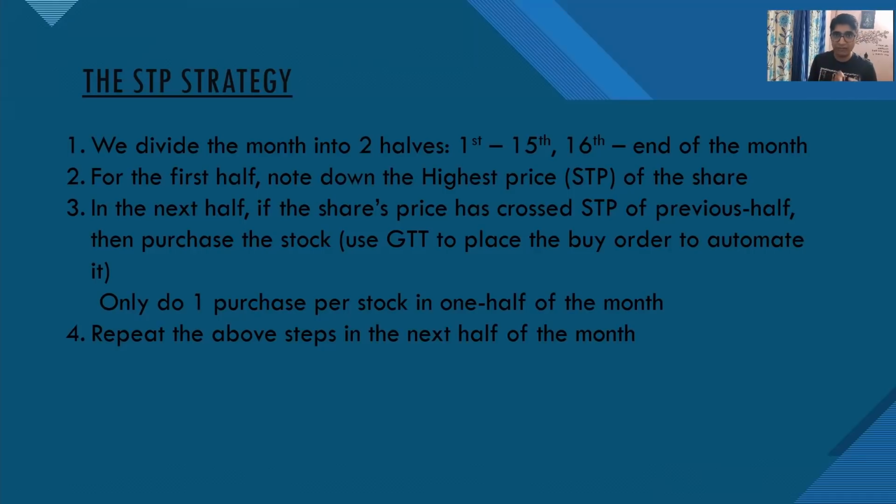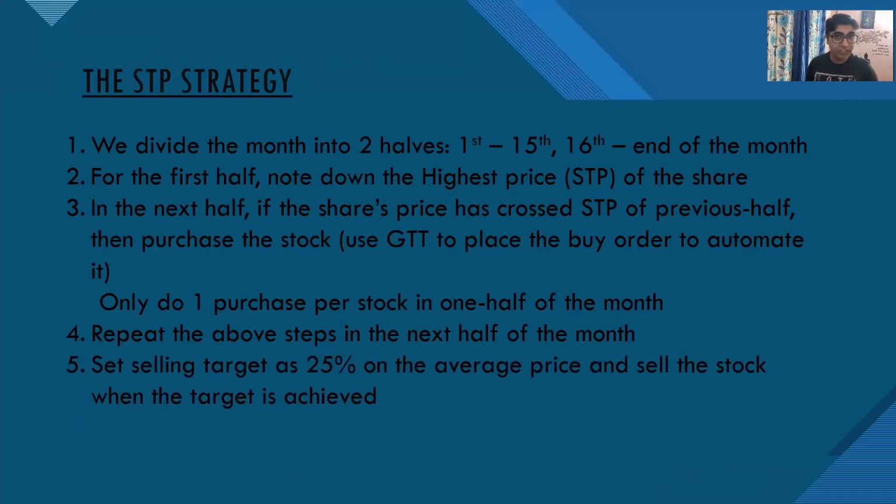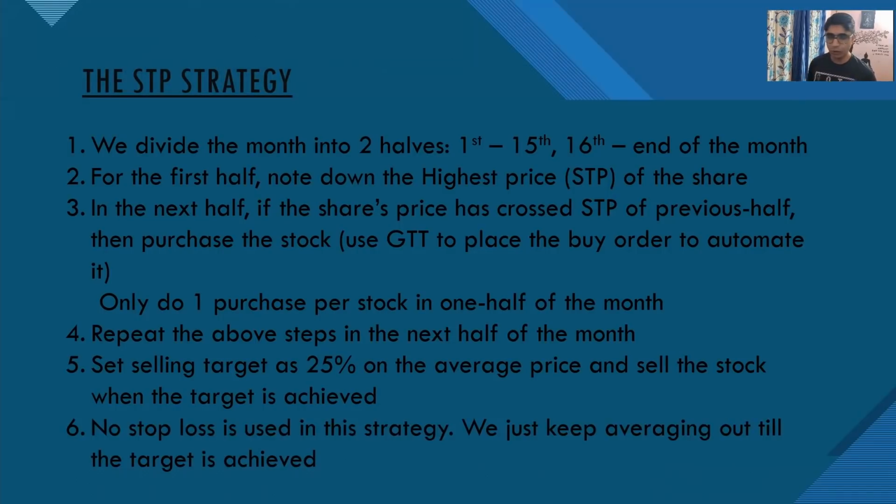So we'll keep tracking every 15-day slot, and whenever that high price is crossed, we keep buying it. So that's how we average it. And the target we keep here is 25%. And the time frame is 1 year. So within 1 year, we are expecting 25% profit in this strategy. So there's no stop loss in this strategy.